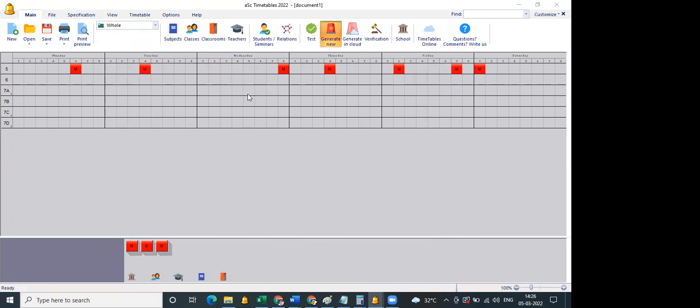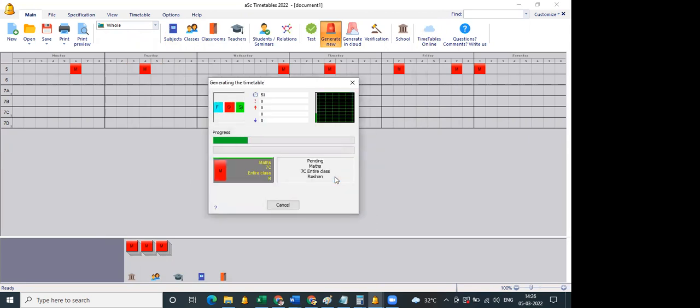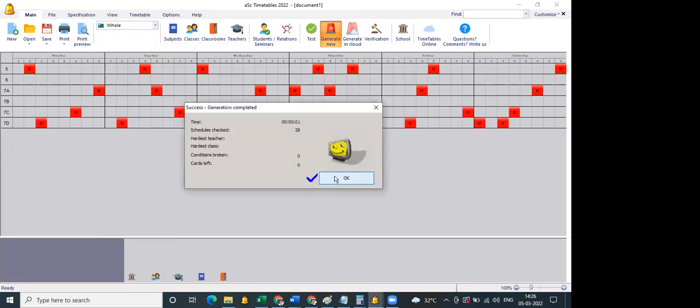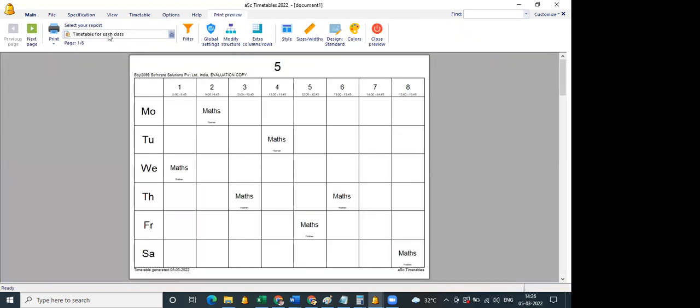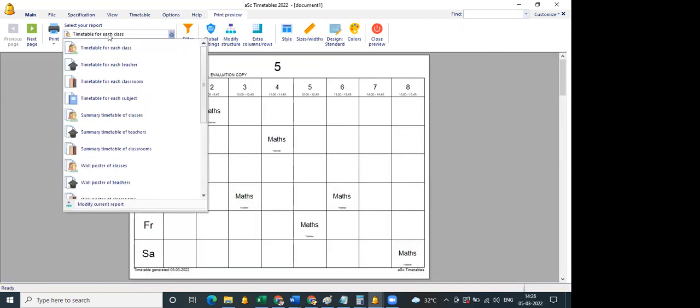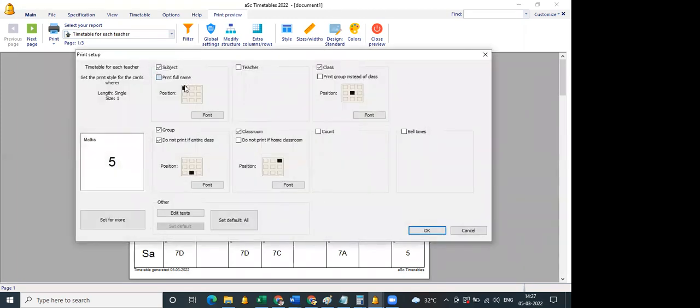So I directly do a generation. This is how your class timetable will look, and the teacher's timetable you can see under select a report. Here you can see the teacher's timetable. For this teacher, I'll print the full name and position the subject.